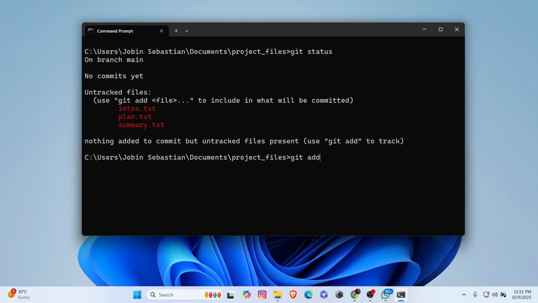This is a command, and this will put the changes to the staging area. Then you can opt which files you want to add to the staging area, or to be precise, which files will go into the next save or next commit.